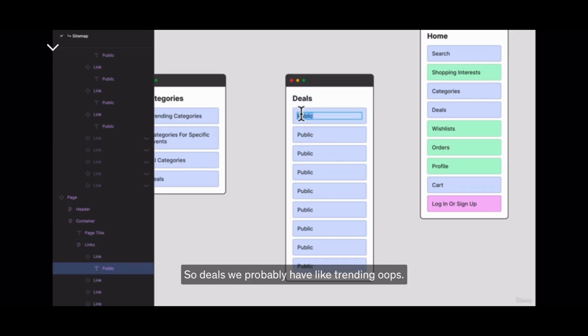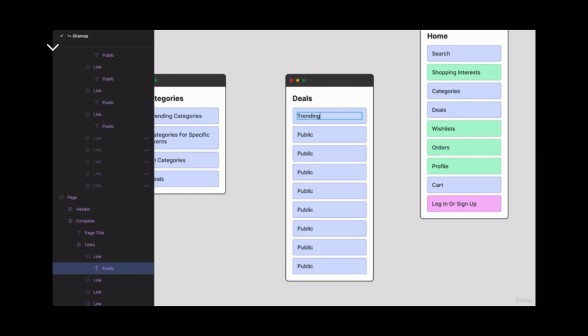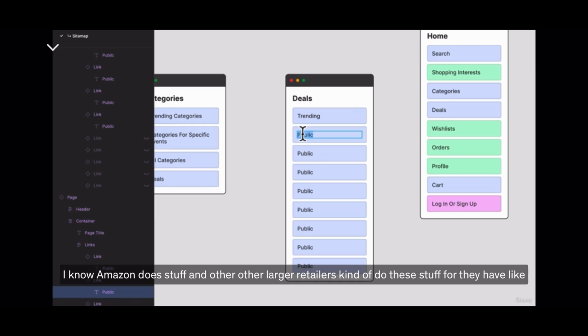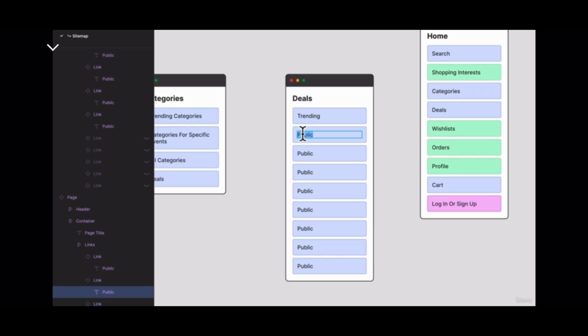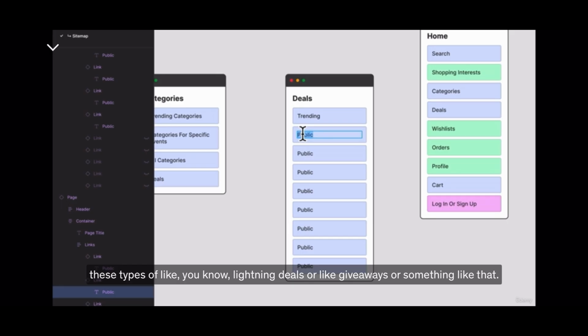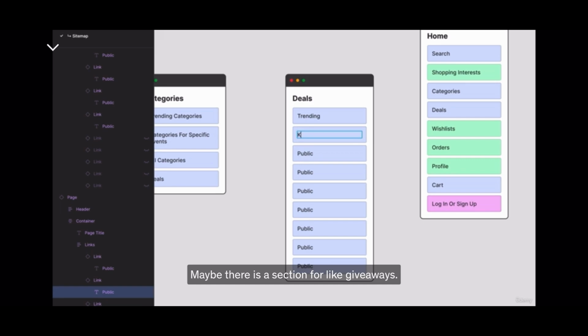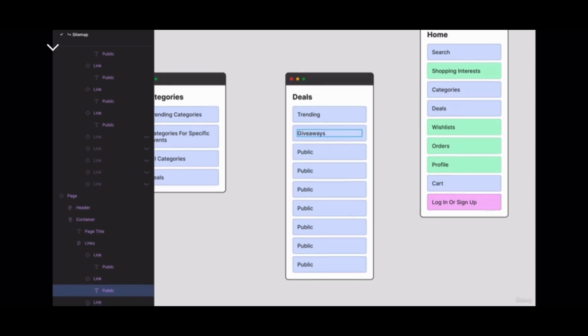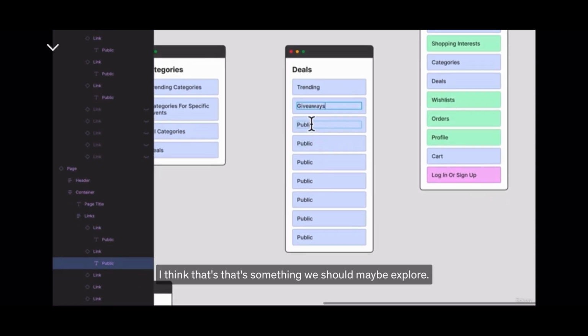So for deals, we probably have trending. I know Amazon does this, and other large retailers do too. They have lightning deals, giveaways, or something like that. Maybe there's a section for giveaways. I think that's something we should explore.